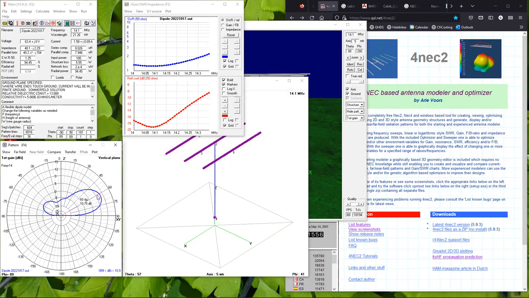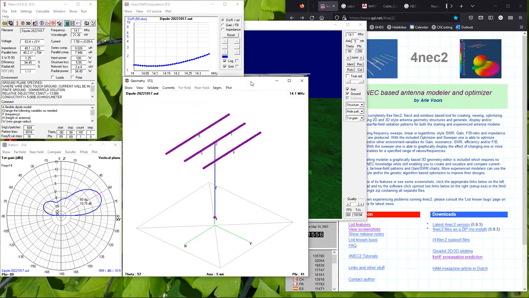That is very much tied to frequency. This antenna is 32 feet long and it's 32 feet off the ground. If you were doing a 40 meter antenna, it'd be 66 feet long. And in most cases, a wire antenna is not going to be 66 feet off the ground. Some people do that, but this pattern would change quite a bit if it was closer than a half wave to the ground.